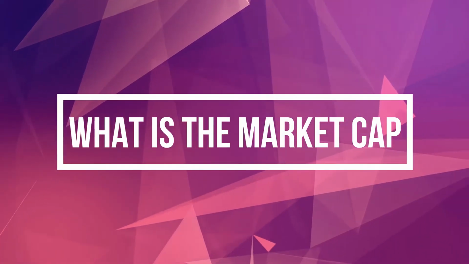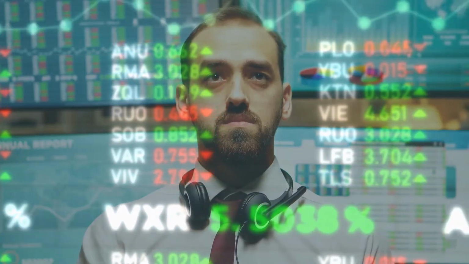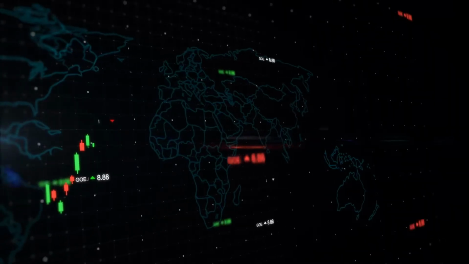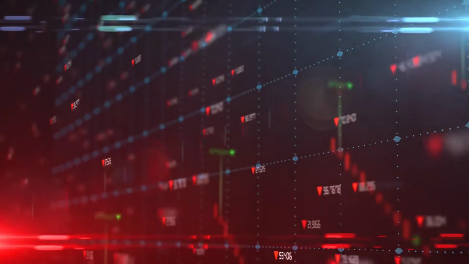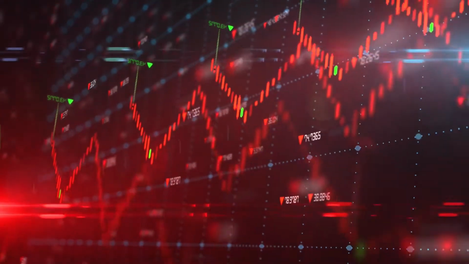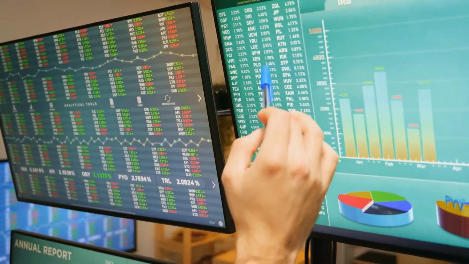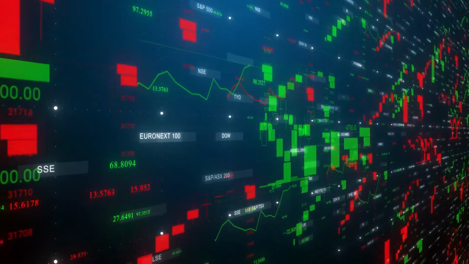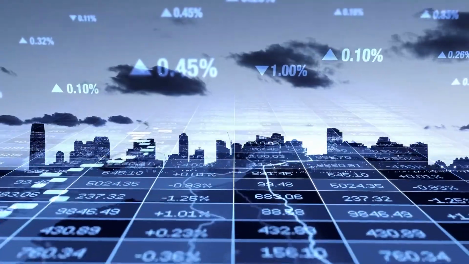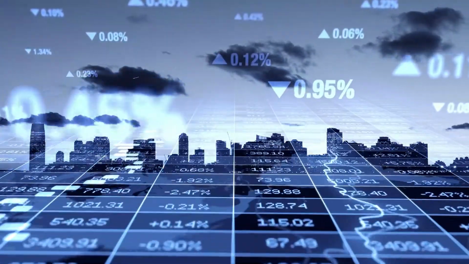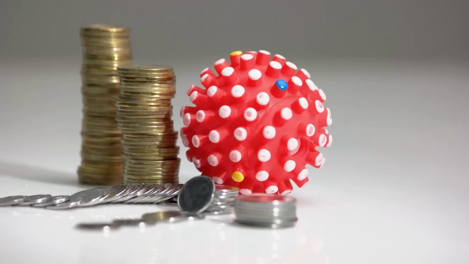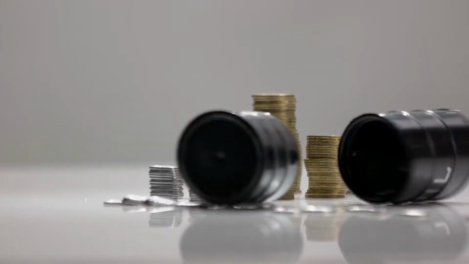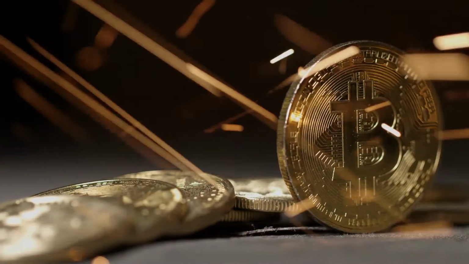Number 5. What is the market cap? Market capitalization is the company's overall value, based on the number of outstanding shares. Therefore, if 1,000 shares were issued at $100 each, the company's market capitalization would be $100,000. This number is not necessarily indicative of a company's financial stability. A $40 billion corporation is just as susceptible to bankruptcy as a $40 million company. It may be preferable to utilize this data point to indicate possible growth. A corporation with a market capitalization of $1 trillion may not have much room for expansion.